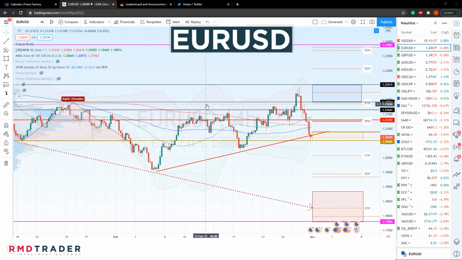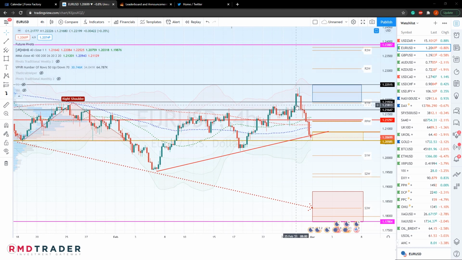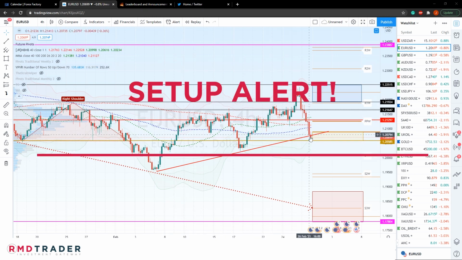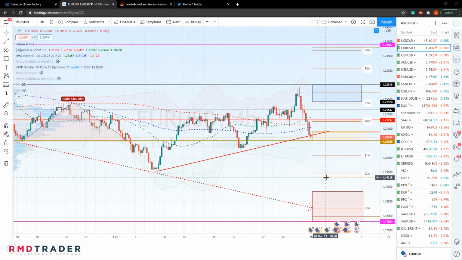We are now moving on to the EURUSD. So despite a brief rally last week, taking out the previous high of our right shoulder, the strong rejection that followed that move has now pushed price all the way back to the head and shoulders neckline at 1.205. In the process, it has now been forming what appears to be a potential bearish flag, meaning a break below our neckline could still see lower targets being reached.